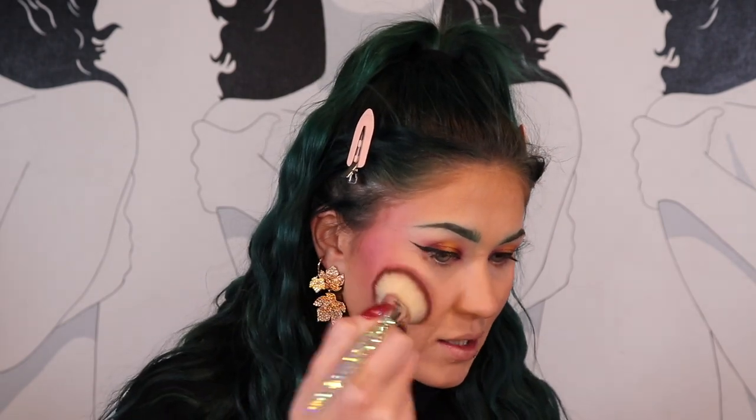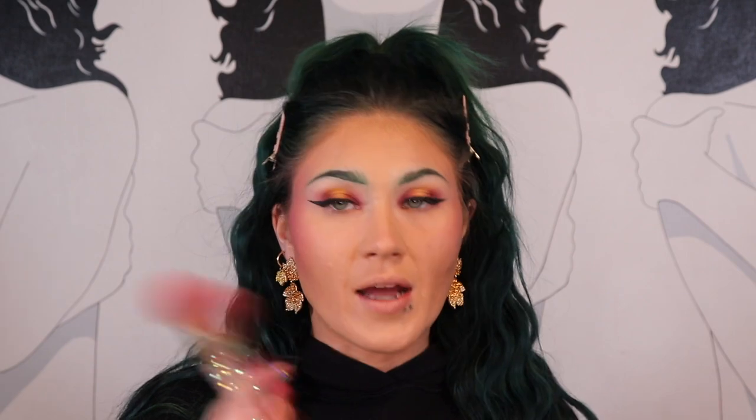I try to change up my earrings every video — I'm a hoarder of fashion earrings, especially seasonal statement pieces that are big and a little gaudy. When I see the colors of this palette I immediately think of leaves changing to beautiful colors, something I don't get to experience here in Houston, Texas. That's why I put these leaf earrings on — one of my favorite parts of fall is decorating with fake foliage.